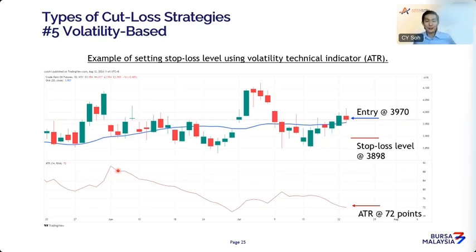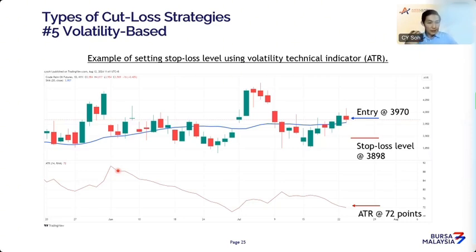Are you comfortable with cutting losses 100 points or not? These are the things that you need to ask yourself and see whether you have the risk tolerance, whether it makes sense for you to do that or not. Because irrespective of what cut loss methods you calculate, the most important thing, the general rule of thumb, is that you personally need to be at least mentally, psychologically, or emotionally comfortable with taking that loss.